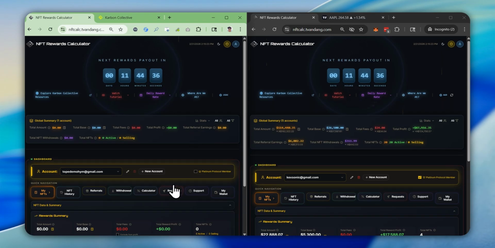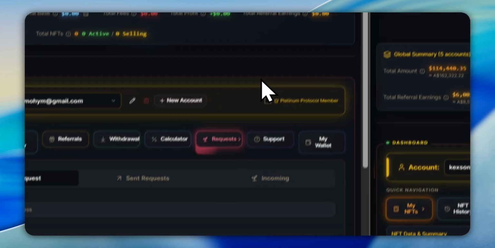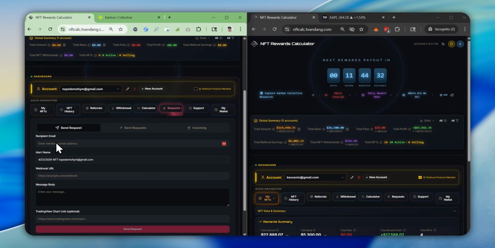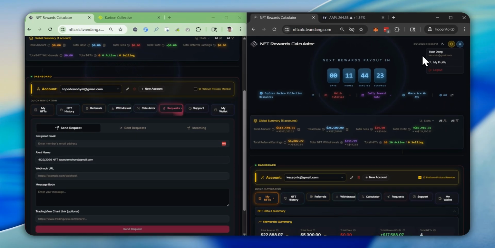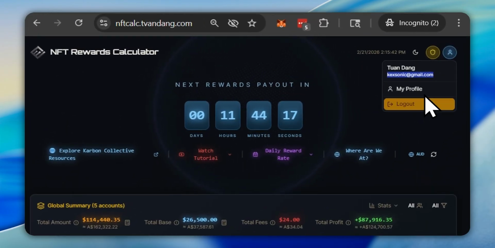The way they do is they will click on request, and they will have to fill all this stuff in, okay? Recipient email basically is the account of this person here for this app, so I know who is in the system. You need to provide them this email of yours.